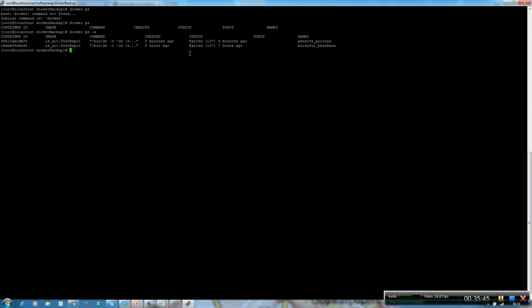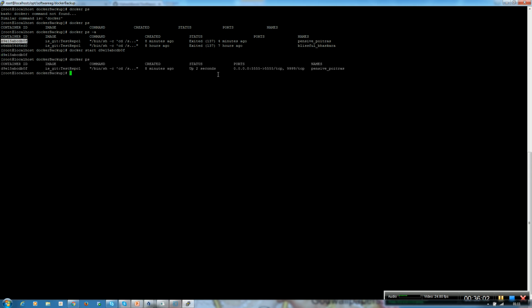In order to restart the same instance, the command is docker start, and you can specify a container id or you can specify the name. In this case, I'm going to specify docker start and the container id. The moment I start it, if you look at this, docker ps is now going to give the active instance.